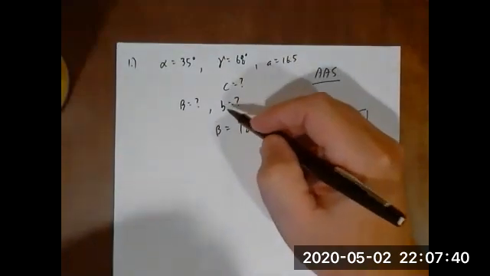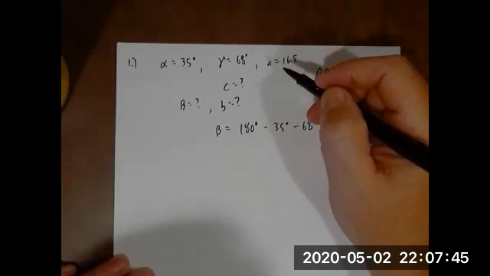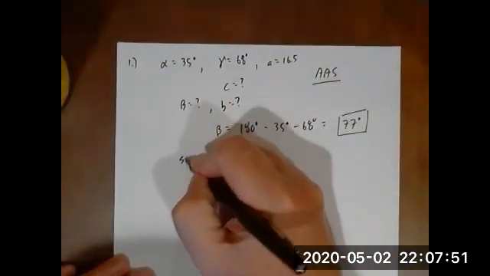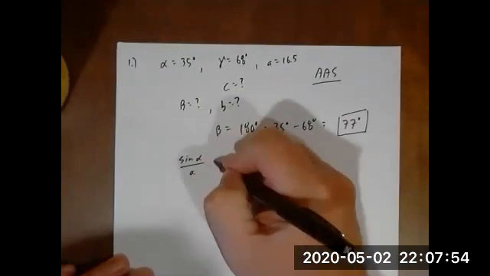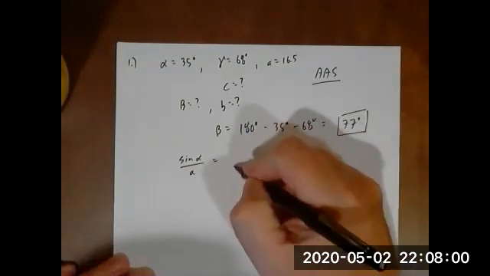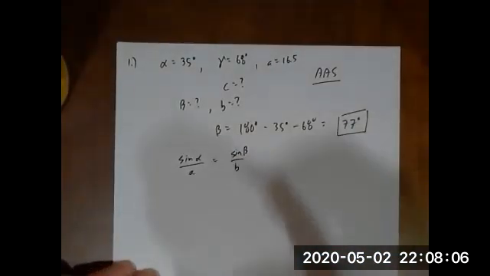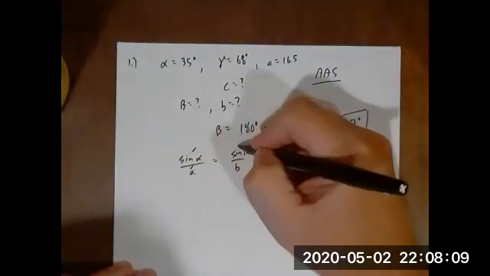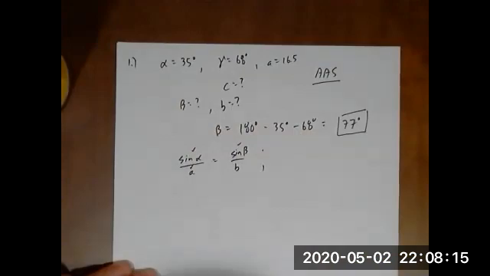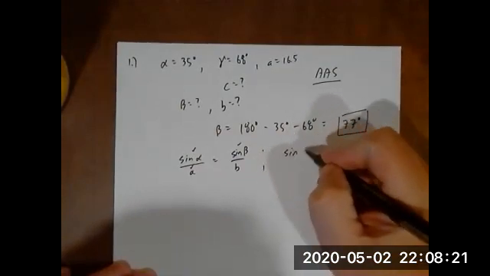But since I have the answers here, that is correct. Now I have to find the 2 sides, and to find the 2 sides, I'm going to use Law of Sines. Since I only know side A, I'm going to have to use sine of alpha over A, and then it's my choice whether I want to find B or C. Let's just go ahead and find B. So this is the Law of Sines that I'm going to use. And I know these 3, which just leaves me able to solve for side B. I'm just going to plug the numbers in. That's where I normally do it. Then I can move them around.